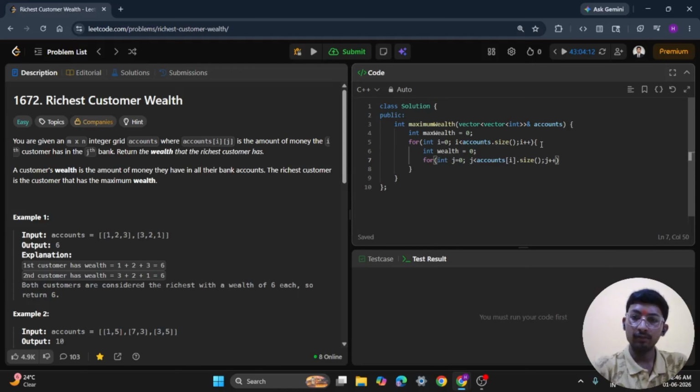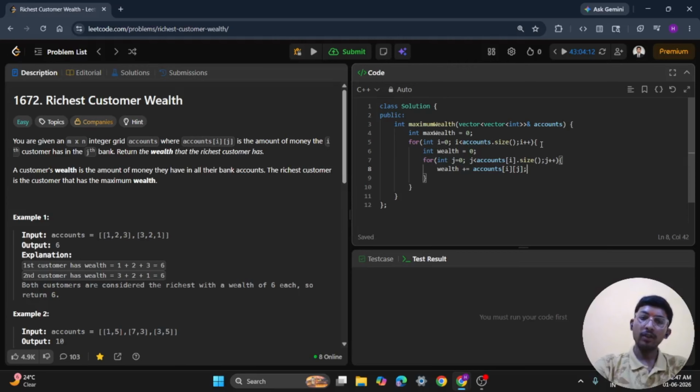Okay. Now add every amount to wealth. So here we will add to the wealth, and the wealth of every customer would be calculated.